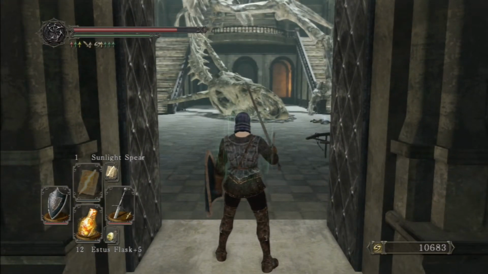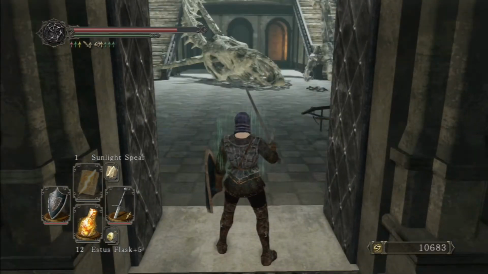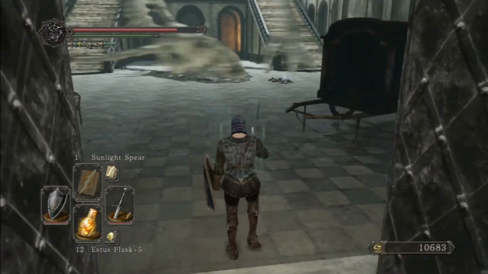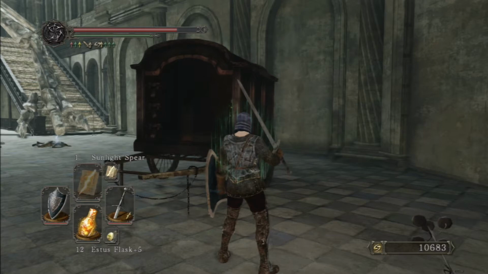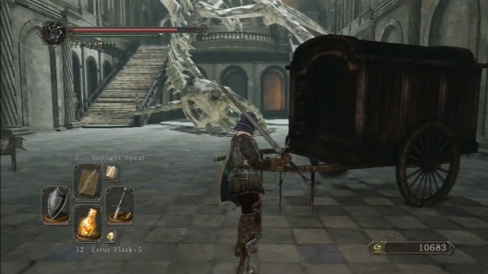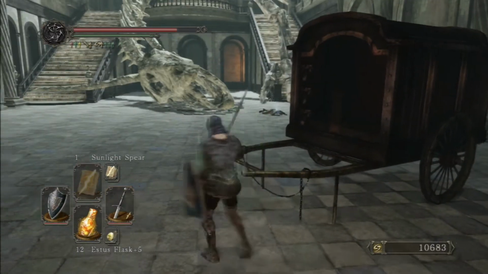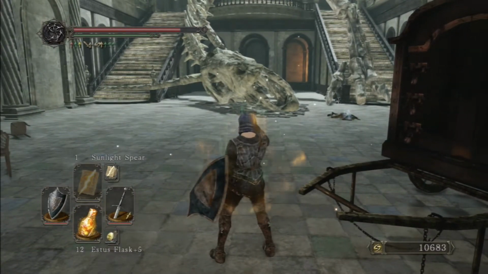Be careful right here. The giant dragon, he's actually going to come to life when we get a little closer to it. And if I'm lucky, what you can do is you can kind of steer him towards this wagon and he'll destroy the wagon, killing the basilisk inside there for you, getting you some souls. But you gotta be careful. So let's try it. I want to be full health just in case.